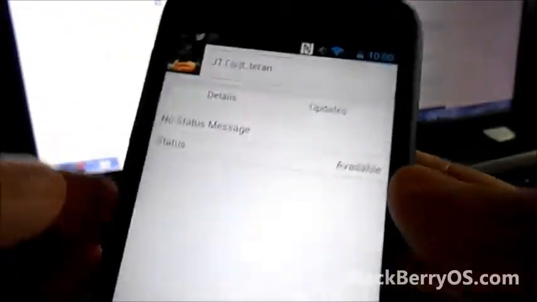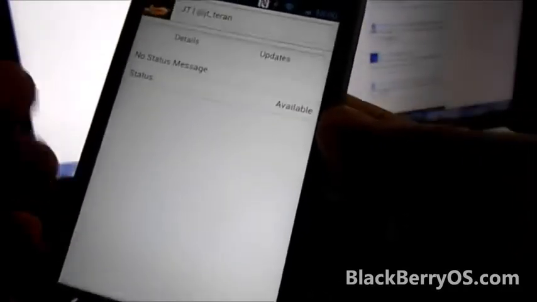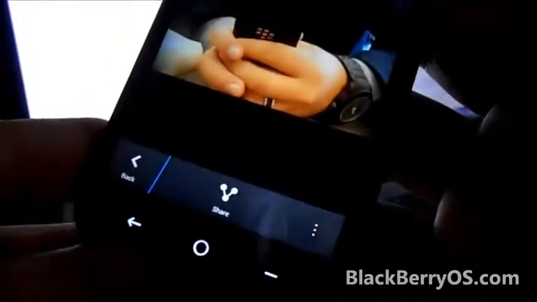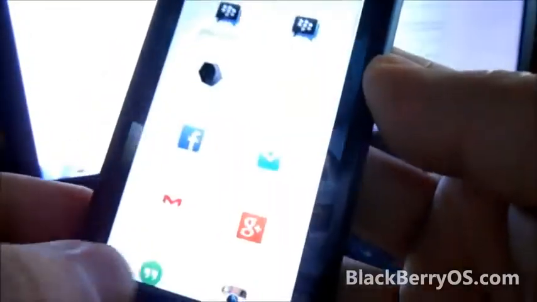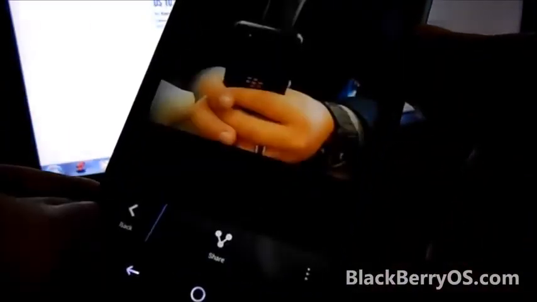One of the cool things that I do want to show you guys is how the actual implementation of a BlackBerry 10 look is shown off here. For example, if you click on a picture, you can see right down here the share button. I mean, this is all BlackBerry 10. It's very similar to what we're used to seeing.